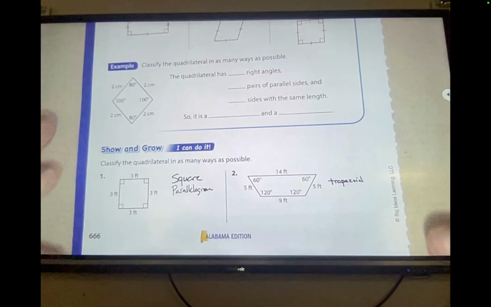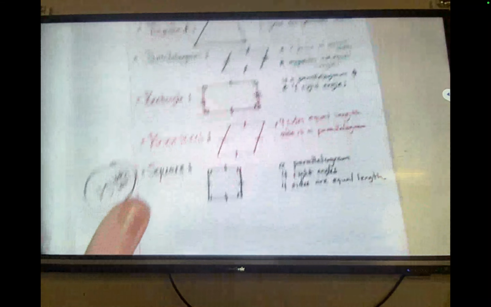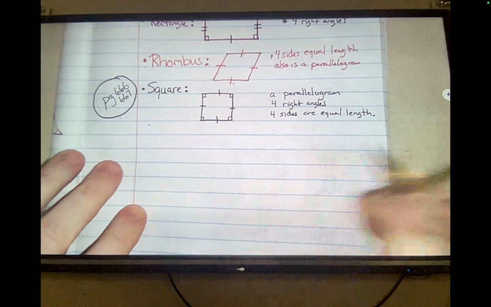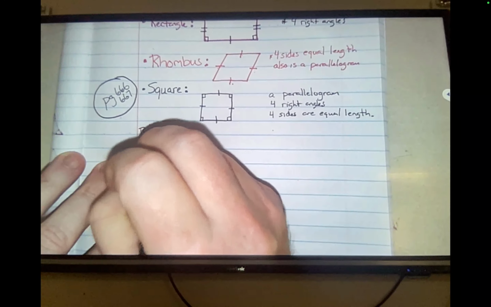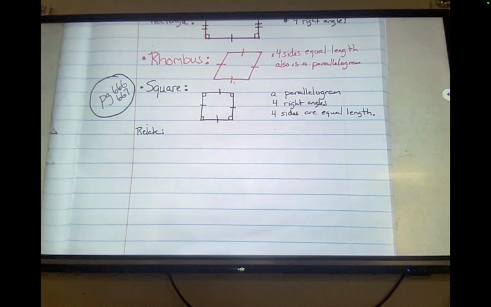So when we're looking at these two, we're like, okay, I know it's this, but can it be anything else? And that's what this chart's going to help us do in just a moment. So kind of leave your workbook on your desk, but go back to your notes now. And I want us to create this chart. So in your notebook, this is how we can relate all of them together. It's like all of these are related, and we're going to create a family tree in a little bit different of a way.